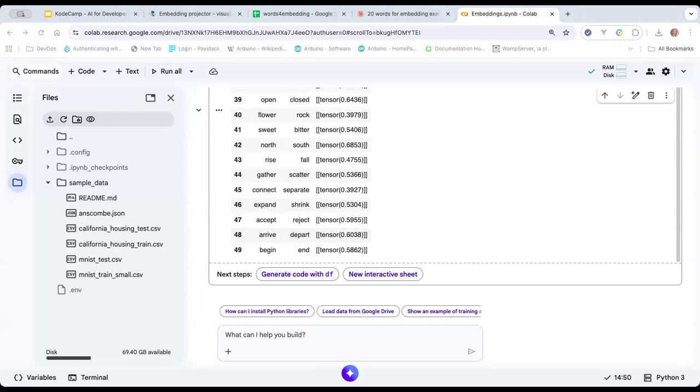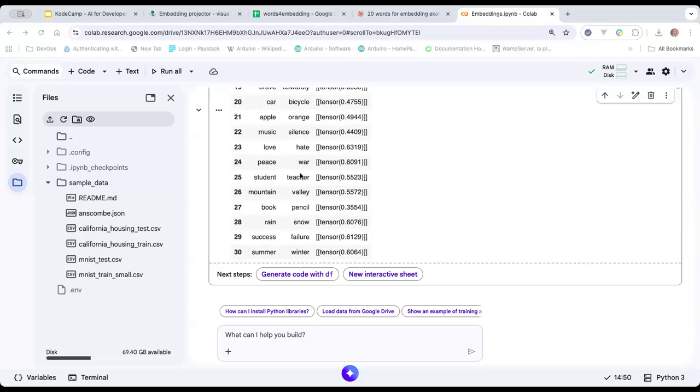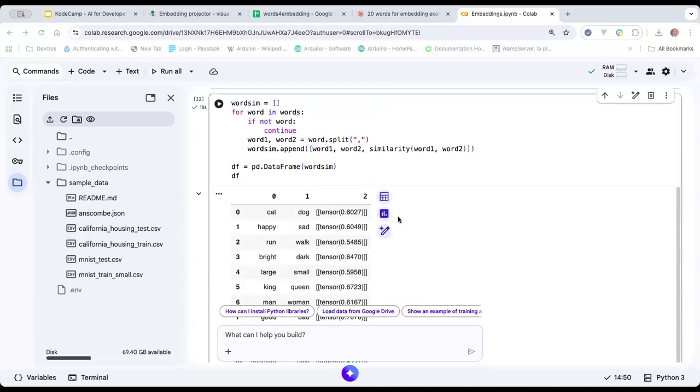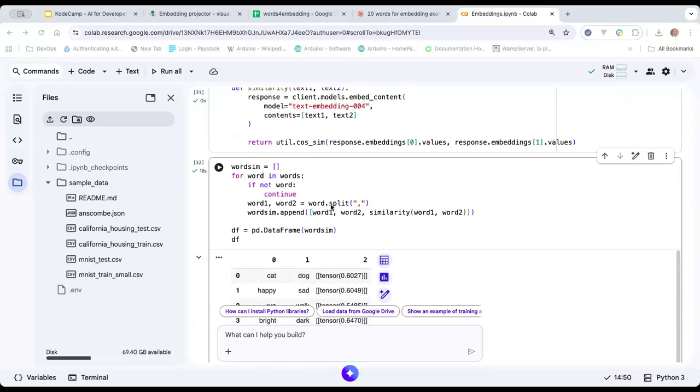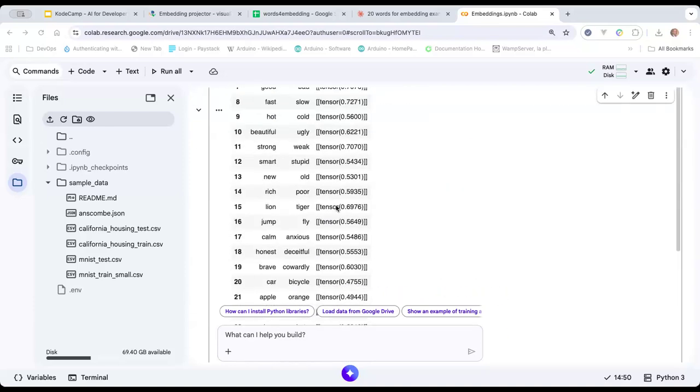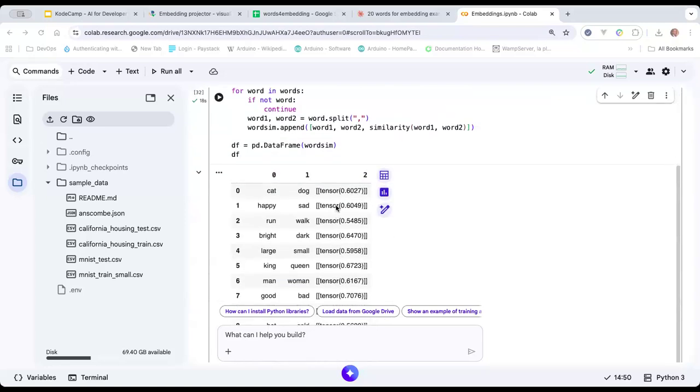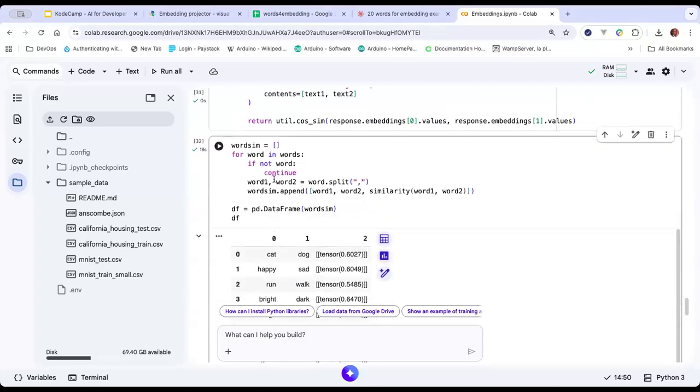Yes, go ahead, Kinika. I wanted us to see, I believe we can change the words. What if we edit the words ourselves and change the girl to man? Let's see how close that will be. Because this one seems like the words are opposite, but they are still close. So let's change this man and woman to man and boy. Let's see how close they will be, where you did the main text.